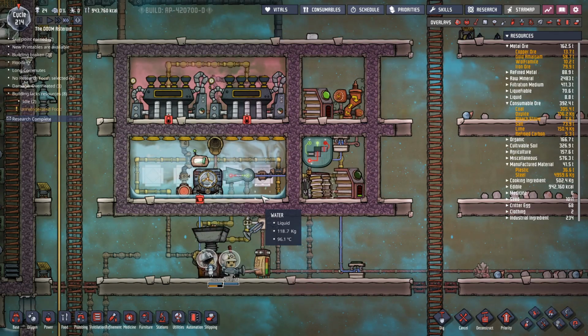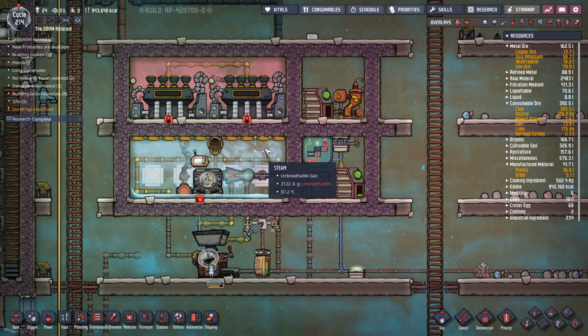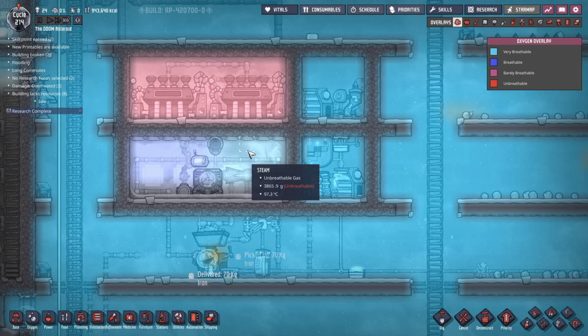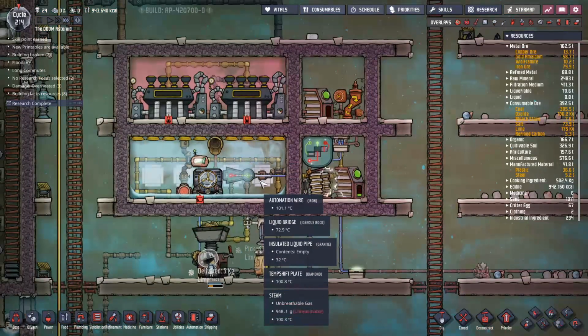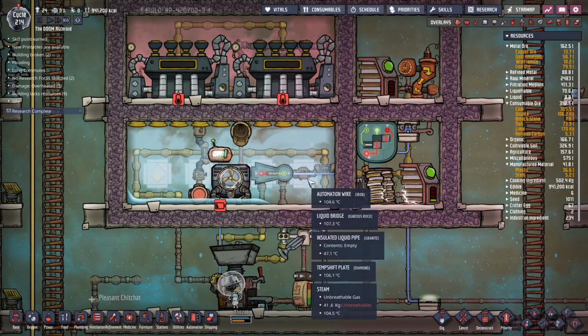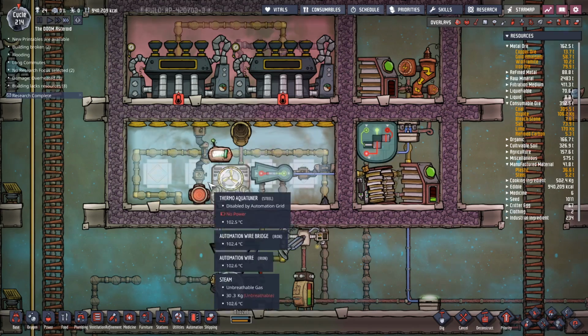And here we are. We are now very close to 100 degrees, and you can see that the steam is starting to get in here. The steam overlay. We're starting to get some steam, 97.6 degrees. And when that happens, the heat transfer will be much better because now you can heat transfer in the air instead of only through the water.